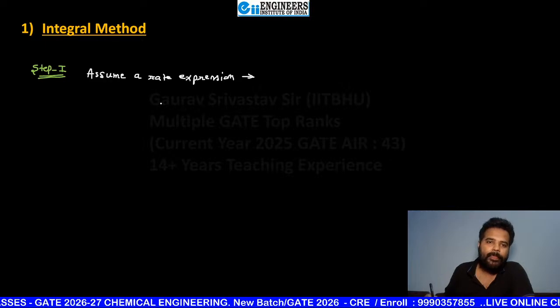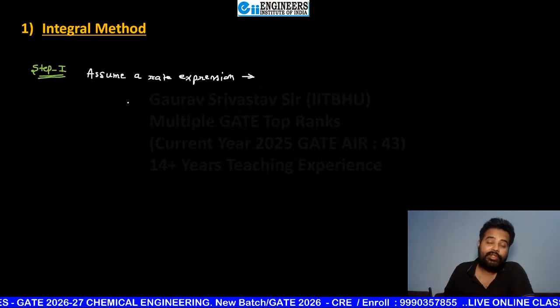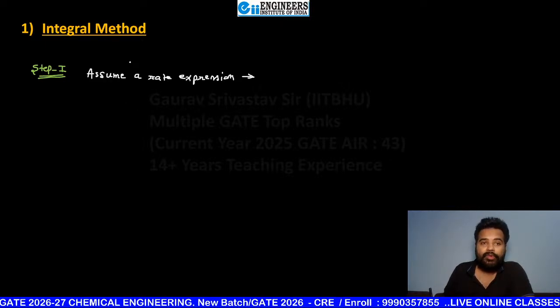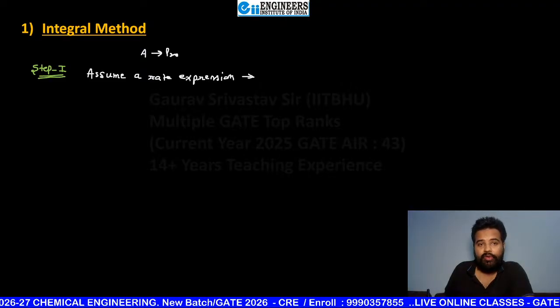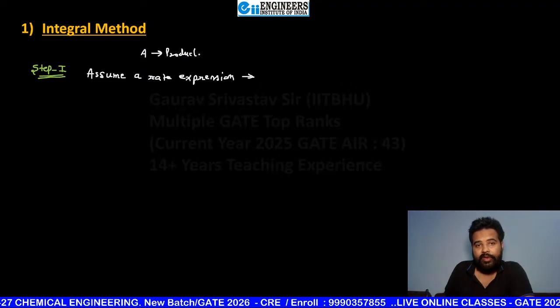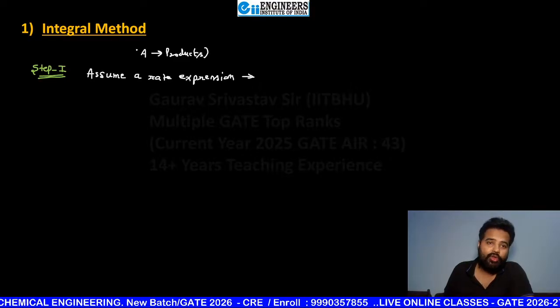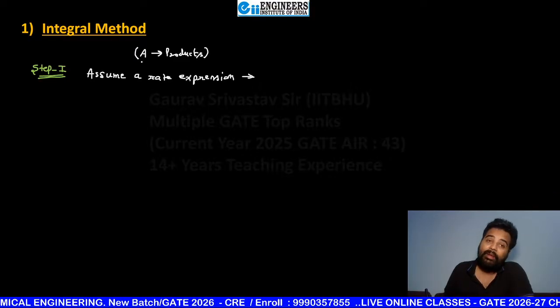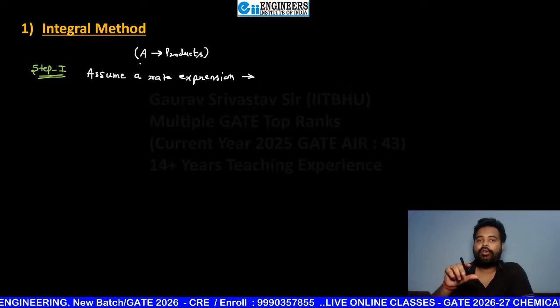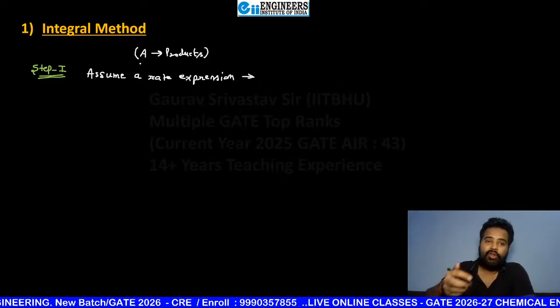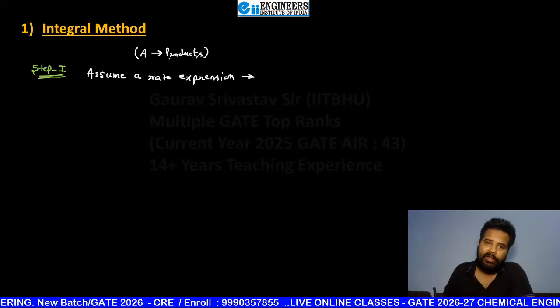Like if the reaction is forming a product, I'm just giving an example. Maybe more than one reactant is there, but no need to worry. If there is more than one reactant, then other methods are there. The integral method is a sub part of that next method. So this time a single reactant will be there, like A forming product.